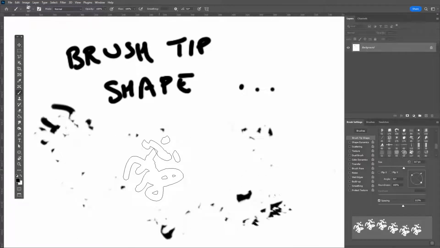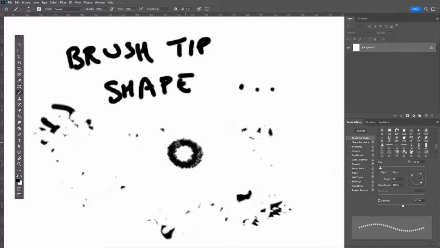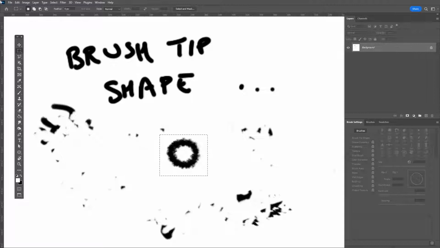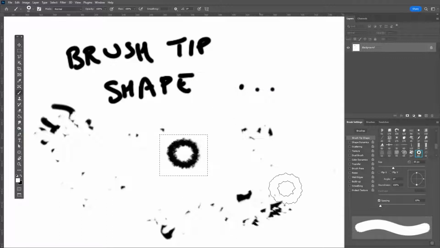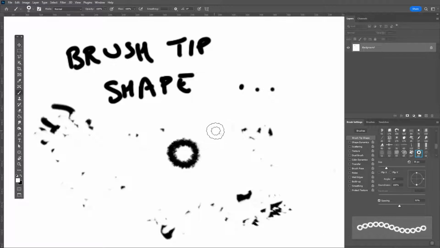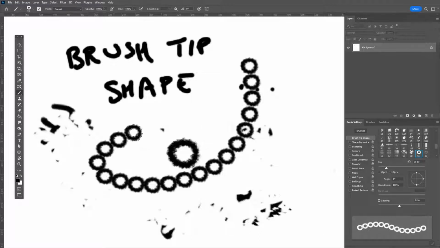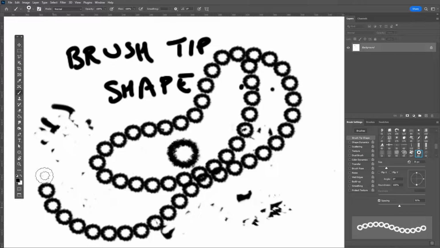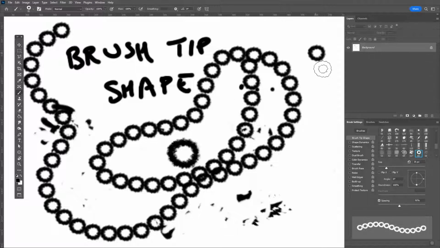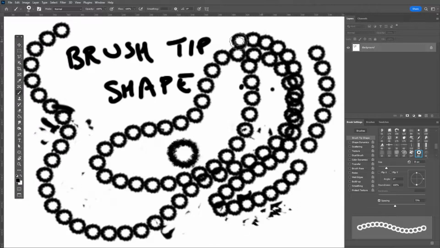Let's do a circle. So say if I have a circle like so, I make this a brush shape. So let's go Define Brush Preset, like so. And now if I change the spacing, I can do, you know, if you're making borders or something, or you wanted to draw circly border things, that spacing, now I can change it up a bit so they're overlapping, say. That then gives you this joined up effect.